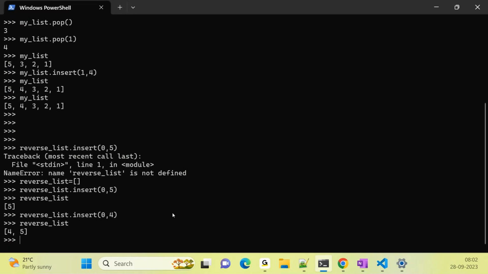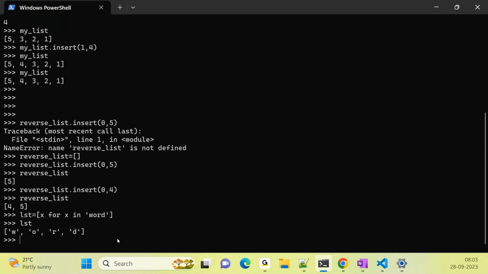For example, list is equal to x for x in, and here I'm directly giving the input. I'm not referring to any variable. So for this word, every letter in this word is added to the list, right? You guys understand how this statement is working? This is the syntax.